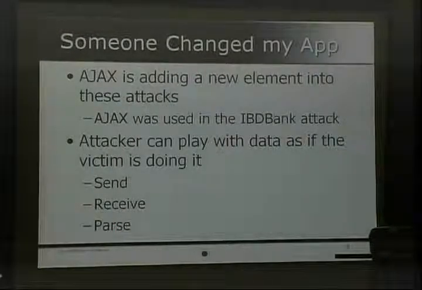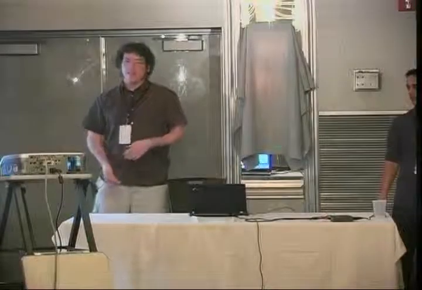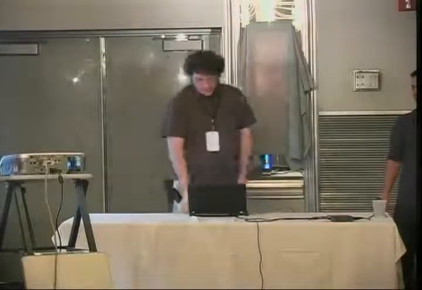The reason AJAX is kind of scary is that it can send data, it can receive data, it can parse data. So if you're using something like an anti-CSRF token, so a token to prevent cross-site request forgery, this defeats that because it can parse out that token and send it back to you. So all those anti-CSRF tokens are now useless because you can parse the data in AJAX. And our bank example would work over SSL because it's running from the client browser. You just can't tell it's happening.